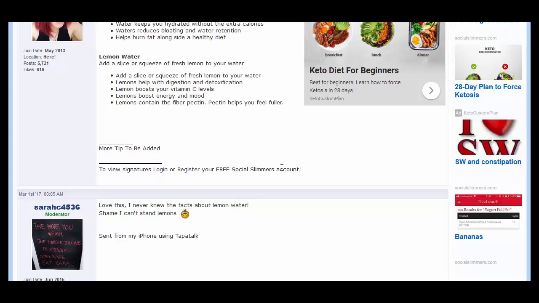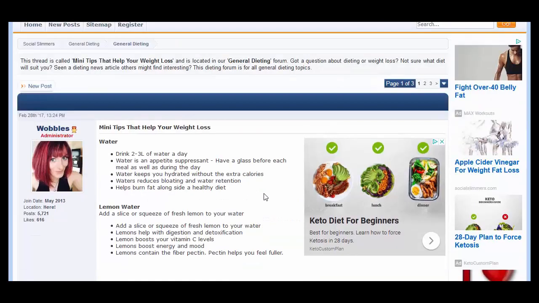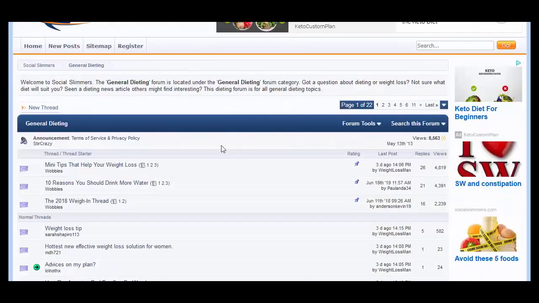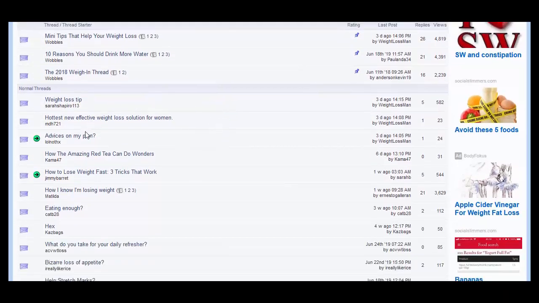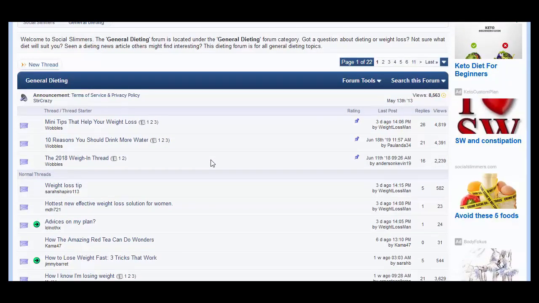Now, all forums will vary. Some of them allow you to put links in, some of them don't. Some of them you might have to make a number of posts first before it'll allow you to show your signature. But some will let you show it straight away. So what you would do, you would put the direct link to your squeeze page in your signature, and then you would go into all of these different forums and you would answer some of the questions that are being asked. Not only that, you can start your own topics within these forums, providing information about your niche.